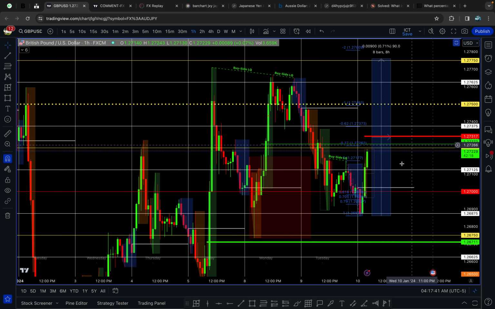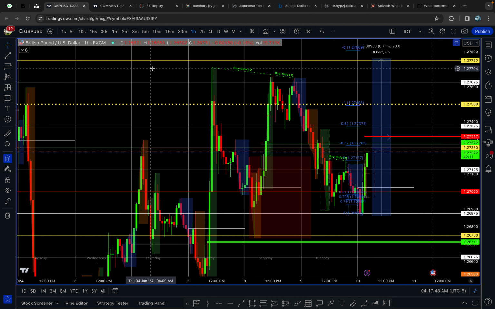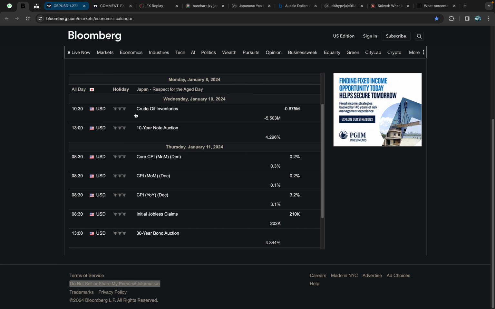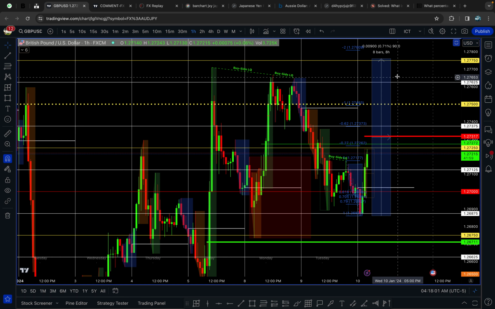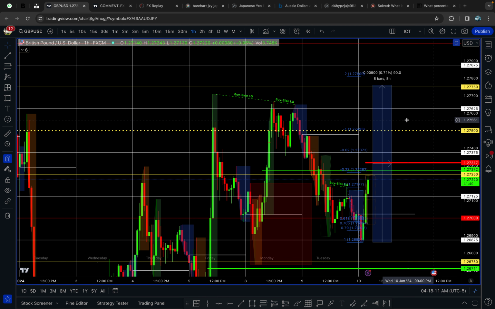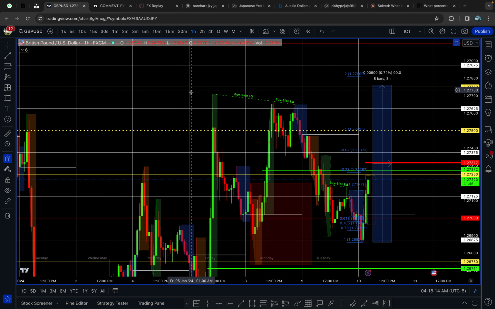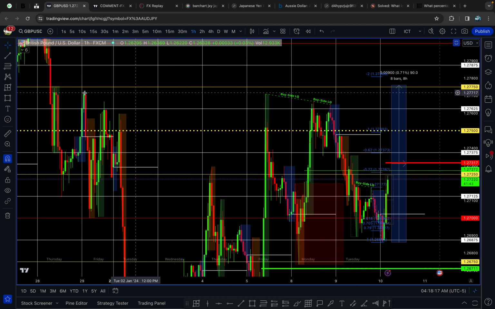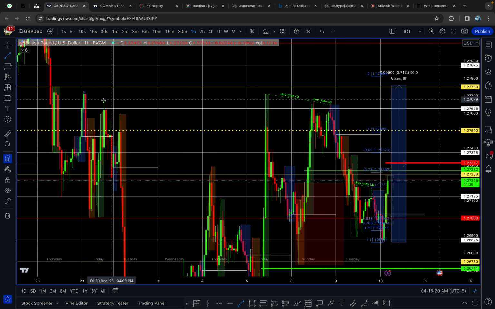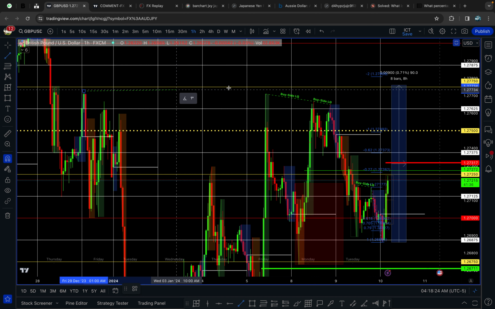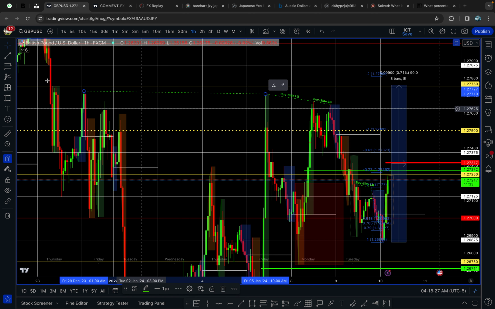And then in New York, there'll probably be a big... now, tomorrow is CPI, so we have to remember that. But there could be a big continuation in New York and a push up to here, or at least in this general vicinity, and then maybe CPI potentially could whip and wipe out all this liquidity. If you look even over here, look at this. It just keeps coming, doesn't it?